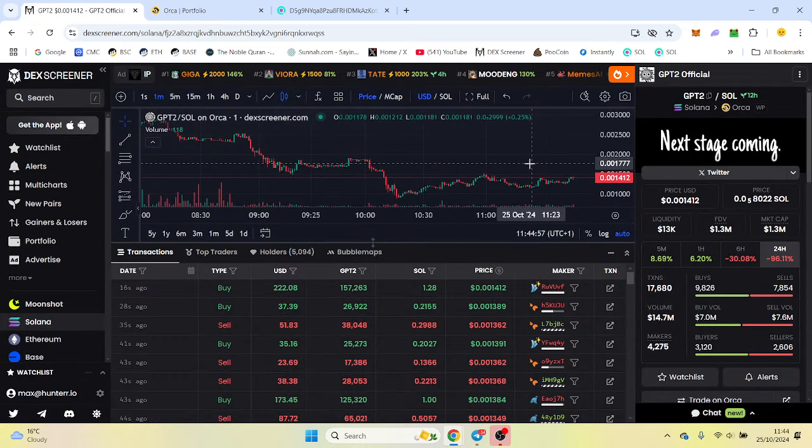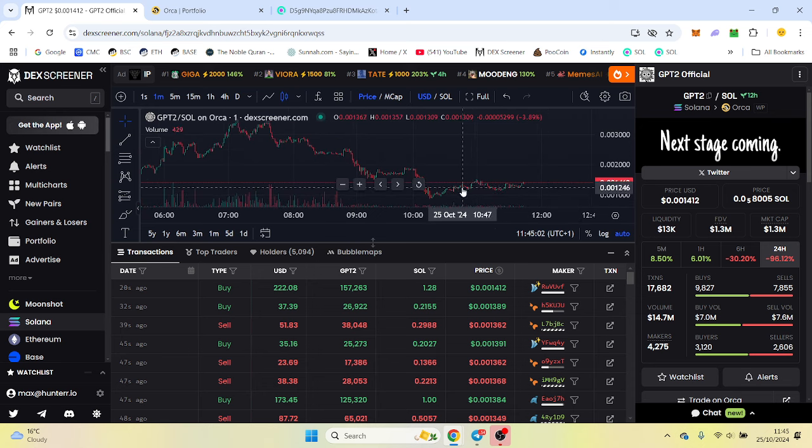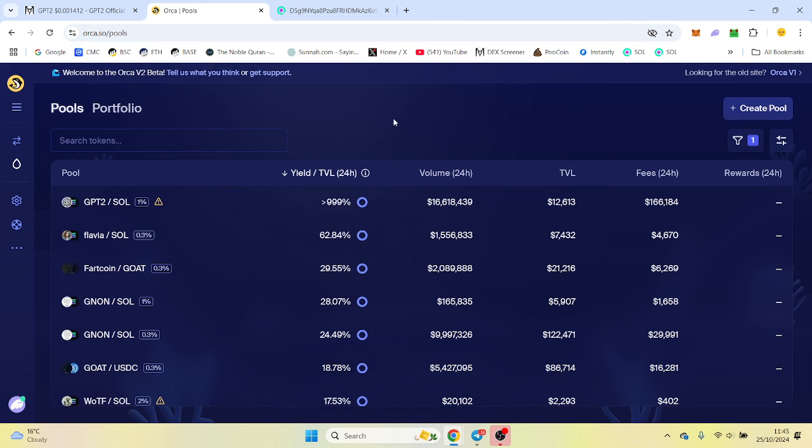And as I always say, the entry, this is the actual pool, is the most important thing. So had I bought here and yield farmed it, I would not have made money. So I waited, found an entry. So we're going to scan some. We're going to see if we can find some. I'm going to show you how to do it and hopefully help you profit very short term on these pools. We don't want to be hanging around too long in them.